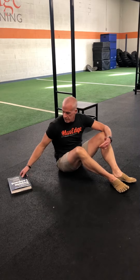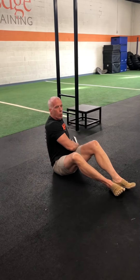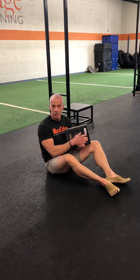A lot of you guys might not have a kettlebell or a weight or a dumbbell to use for your Russian twists. You can use almost anything — I literally grabbed a book out of the kitchen. Sit here like this, feet on the ground, slightly leaned back, work the book back towards your hip. Back and forth is going to be one, so you're going to do 40 total revolutions.